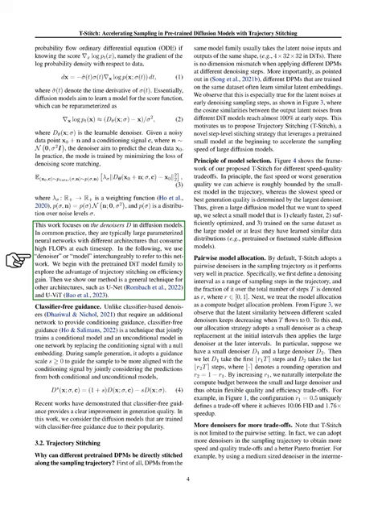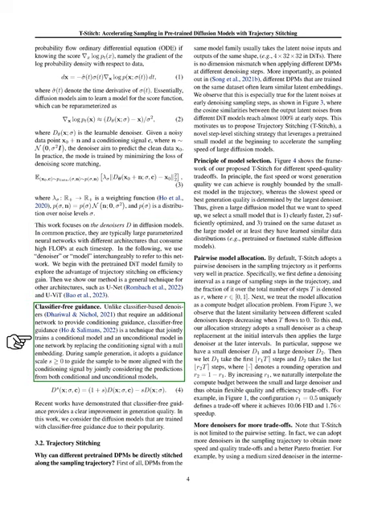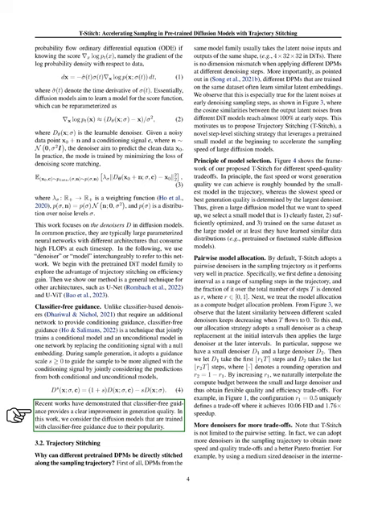We start with the pre-trained DIT model family to showcase the efficiency gains of trajectory stitching and demonstrate its applicability to other architectures like U-Net and UVIT. Lastly, we touch on classifier-free guidance, a technique that trains a conditional and an unconditional model within the same network by replacing the conditioning signal with a null embedding. This approach uses a guidance scale to align the sample more closely with the conditioning signal and has been shown to improve generation quality significantly. We focus on diffusion models trained with classifier-free guidance due to their widespread use and effectiveness.